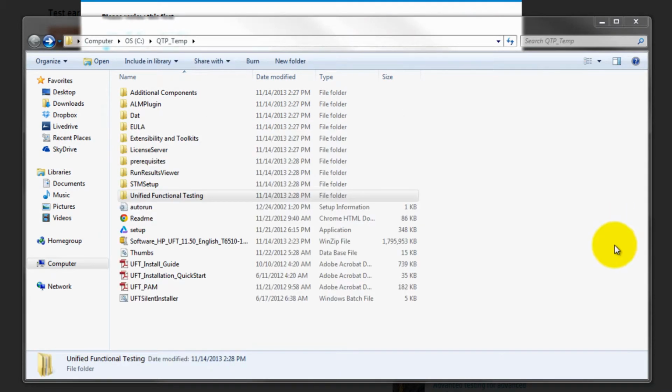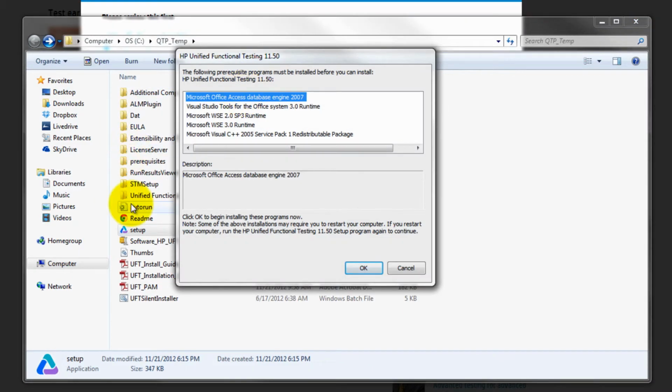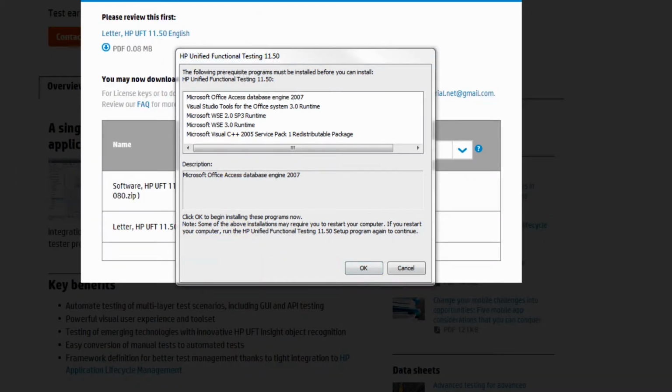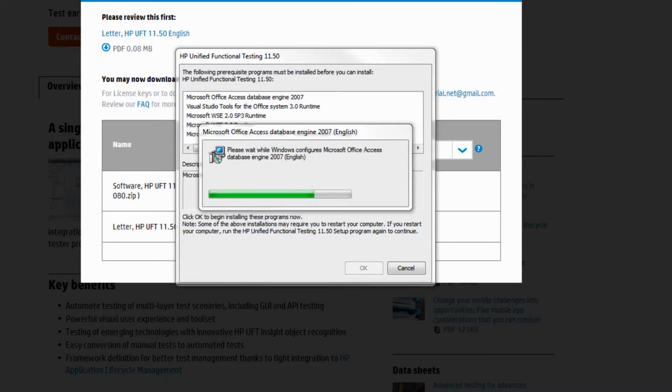Alright, guys, we are done with the extraction. You see all of these files come out. Don't really worry too much about that. You just have to go ahead and double click this guy. And just follow through the wizard. Okay, then we get this window. It says that it's going to install all of this stuff. Just say okay. Let all this stuff install. I'll get back to you once all this is finished.